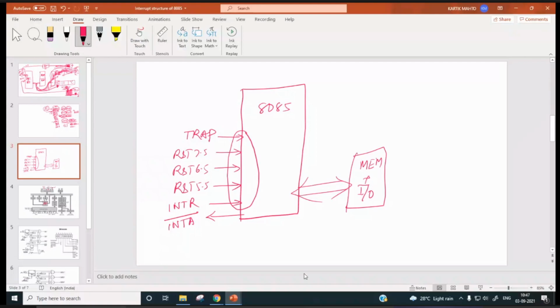Out of these 5 hardware interrupts, TRAP is non-maskable. RST 7.5, 6.5, 5.5 and INTR are maskable interrupts.